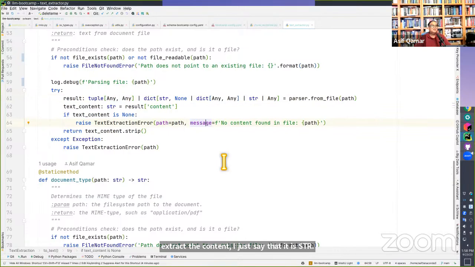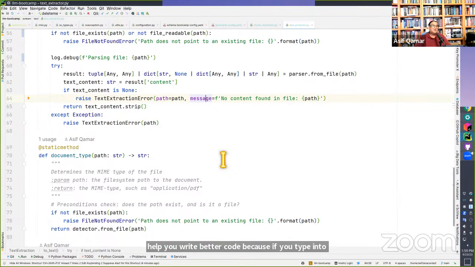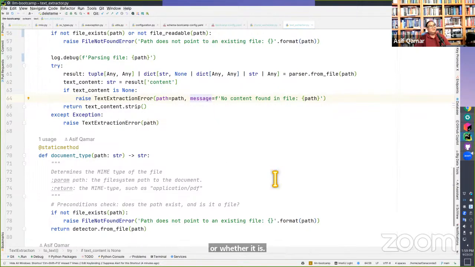Type hinting, guys, goes a long way in finding bugs in your code and in helping the IDE help you write better code. Because if you type hint your code, then your IDE, whether it's Visual Studio Code or PyCharm or whatever it is, you're telling it what this is. So later on when you use it, it can give you the appropriate hint, and it will warn you if you're doing the wrong thing.